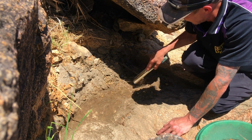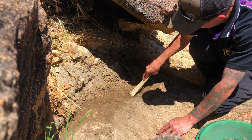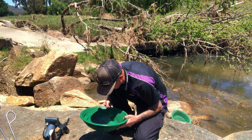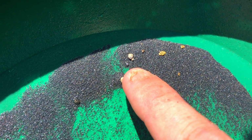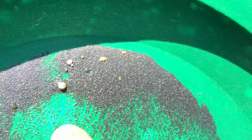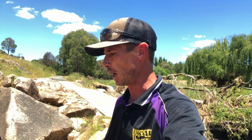There's an incredible amount of lead in this little pocket here. Where there's lead, there should be gold. The tip of my finger, another little ball of amalgam, and we got some nice little chunky pieces of gold. That's a piece of amalgam there, and 2 or 3 pieces of lead. Now we'll get some water into this little pocket. I will get the bait pump on into there, and we will absolutely suck it completely dry and see what our last pan yields us.